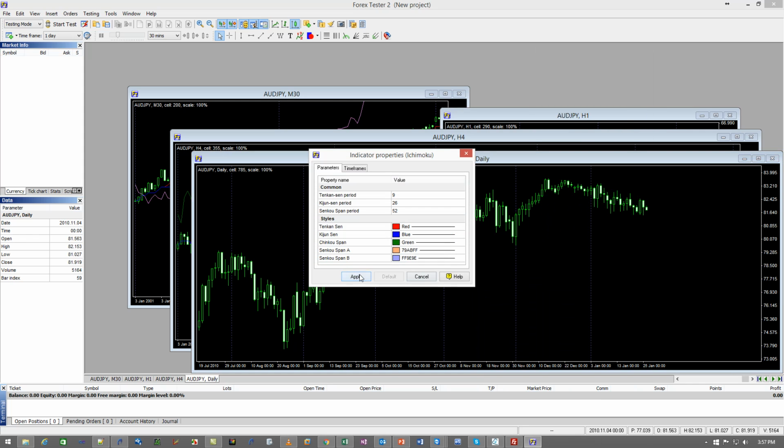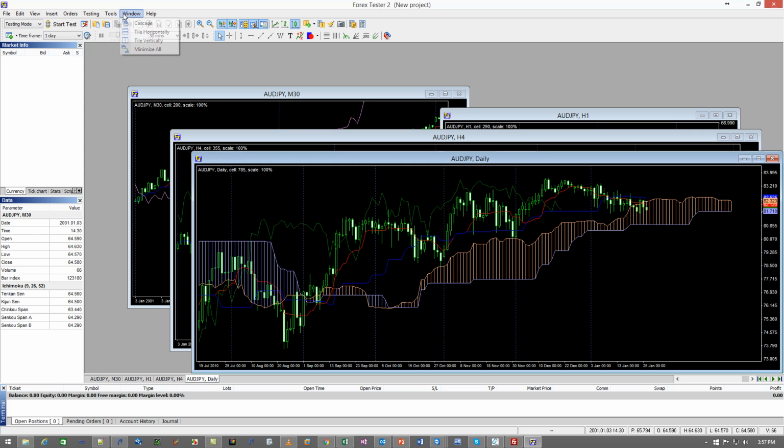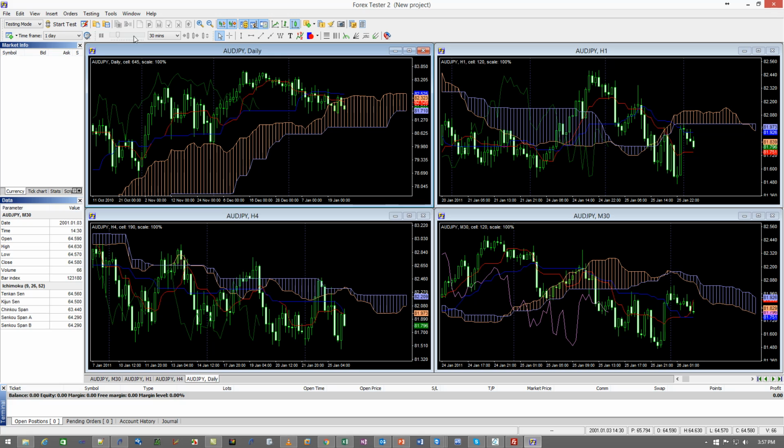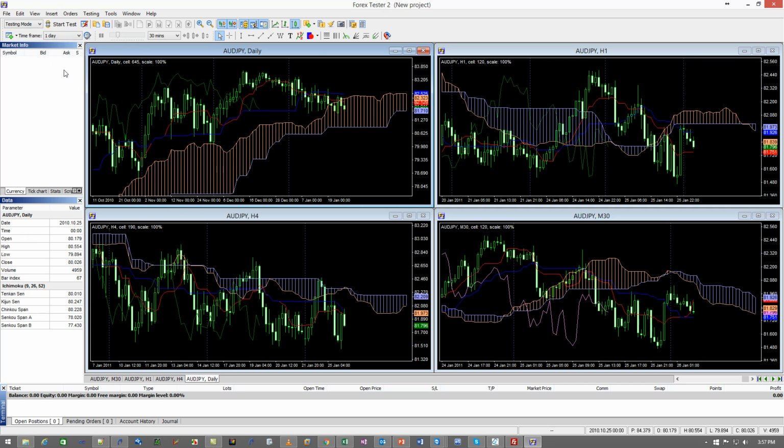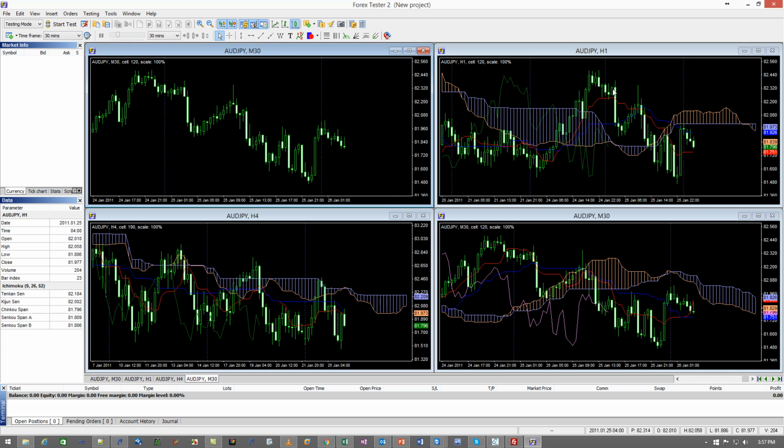Now what I want to do is tile these guys. So I don't want to cascade. Let's do them vertically there. So now daily, 1 hour and all that. Now I like my lower time frames here, so I'm going to do this at 30-minute. And look what happened when I did a 30-minute. Daily got messed up. Do you guys see that? So this is kind of key, where you probably line up all your windows here, then set up your time frames. So 30-minute, 1 hour, 4 hour, and let's change that to daily. And then add the Ichimoku indicator.